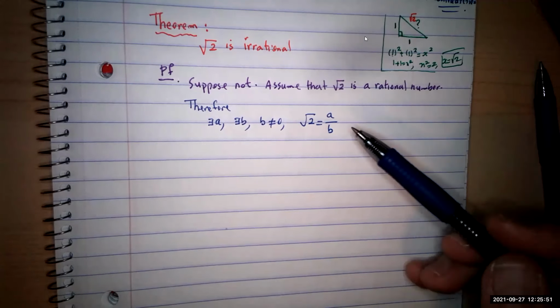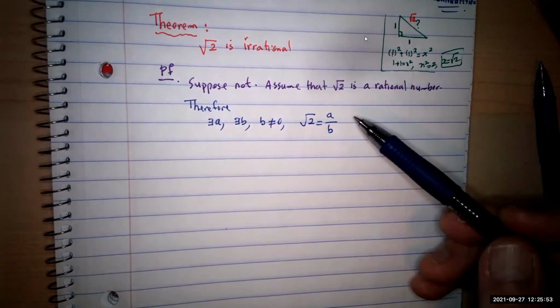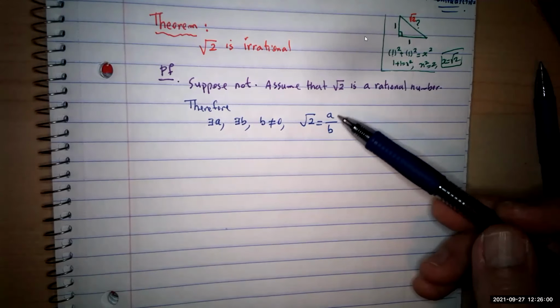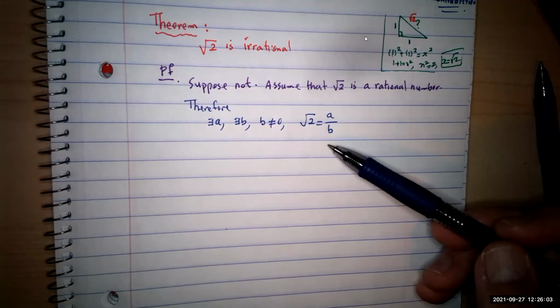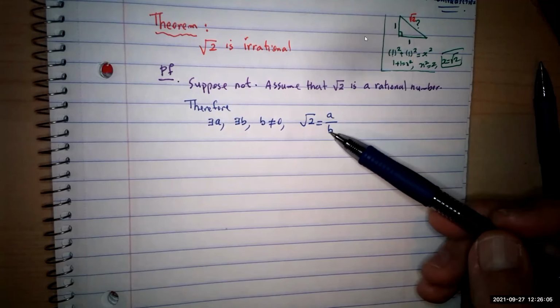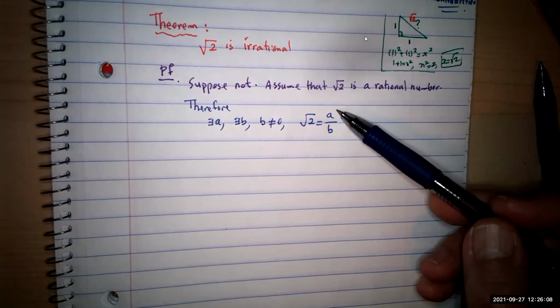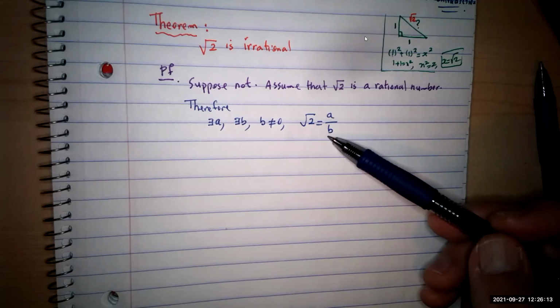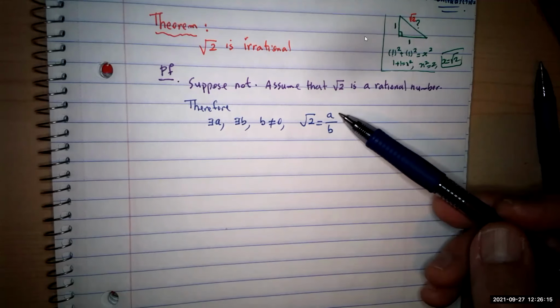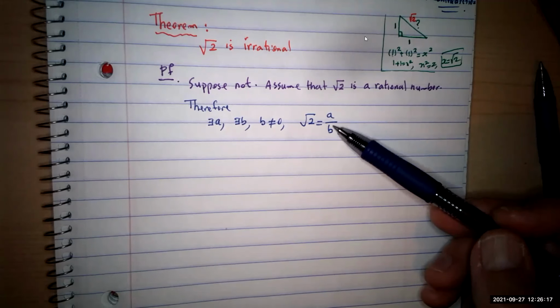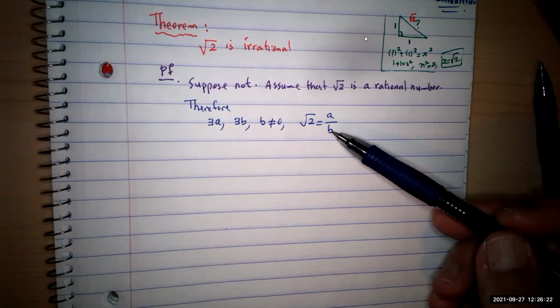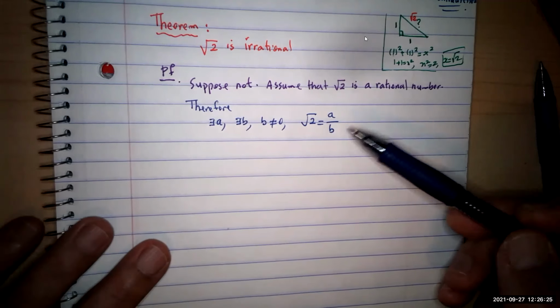Now, you see, when you write fractions, we always write it so that if the top and the bottom can be simplified, we simplify it. We say reduced form. So if you have 2/4, we divide by 2, that gives 1/2. So we assume that it's already been simplified. When it's simplified, a and b are not going to be divisible by any number, so we say that they are not going to have any common factor. And that's very important, okay?